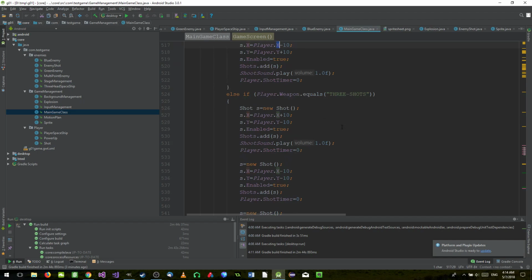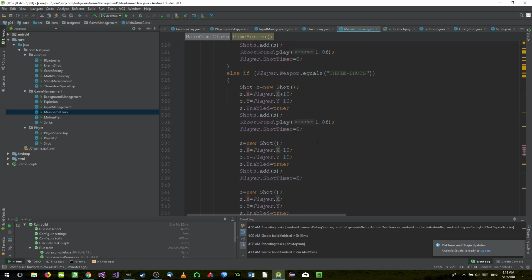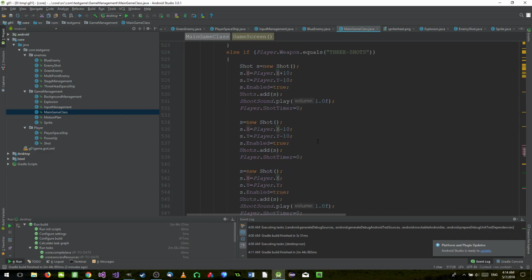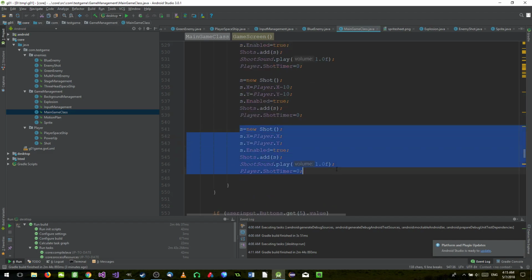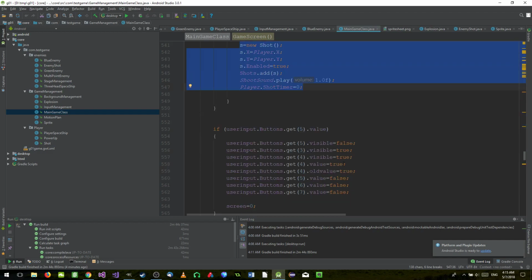And if we have three shots, it's the same logic, except that I'm adding a value here for the y, subtracting a value of y, so that the two side shots will go back and we have one shot in the front, which is this one. Okay, so we are adding three shots. Very straightforward, very easy to understand.